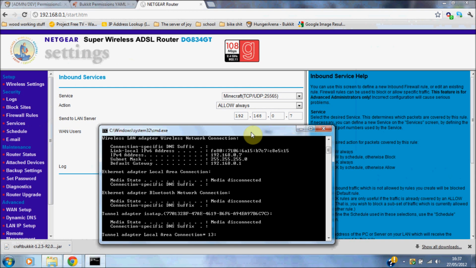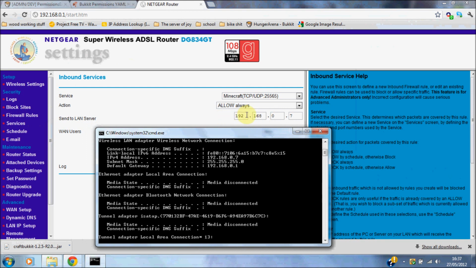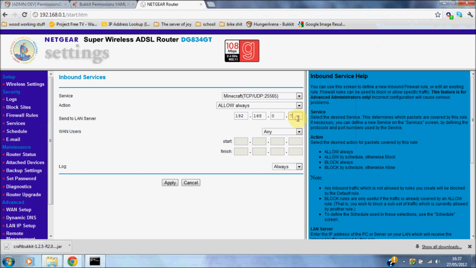So your IP address one day can be different the next day. Here is my IP address within my house connected to my router. If I move downstairs, this 7 might become a 14 because I've moved in the house. So if you move your laptop, and sometimes it just changes anyway, this will keep the same, but your IP will change.